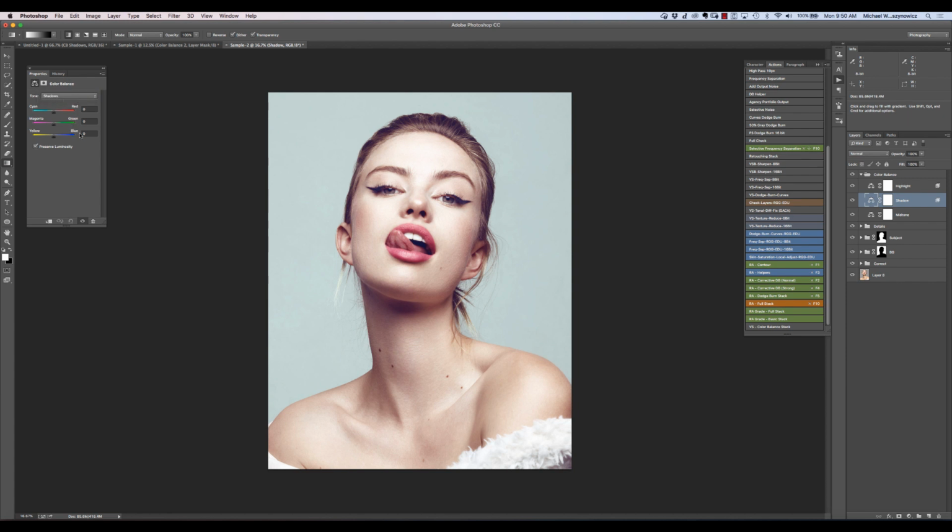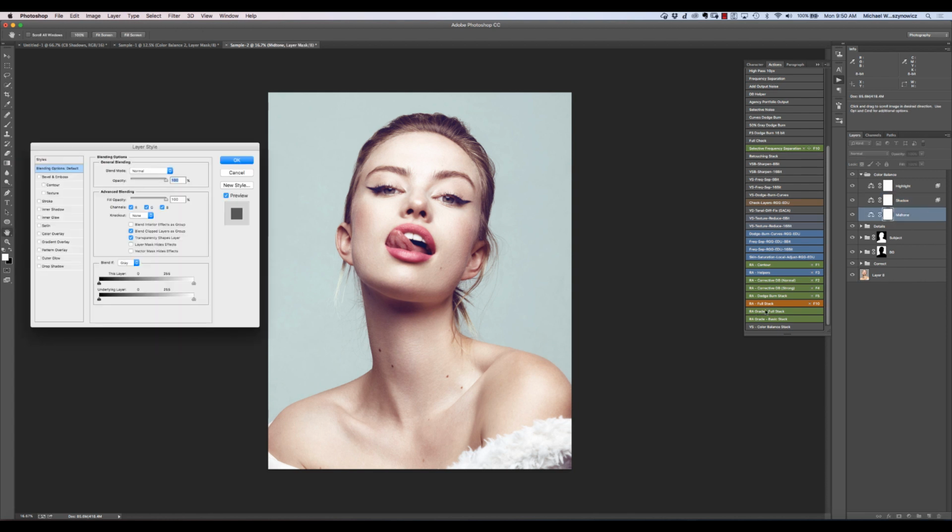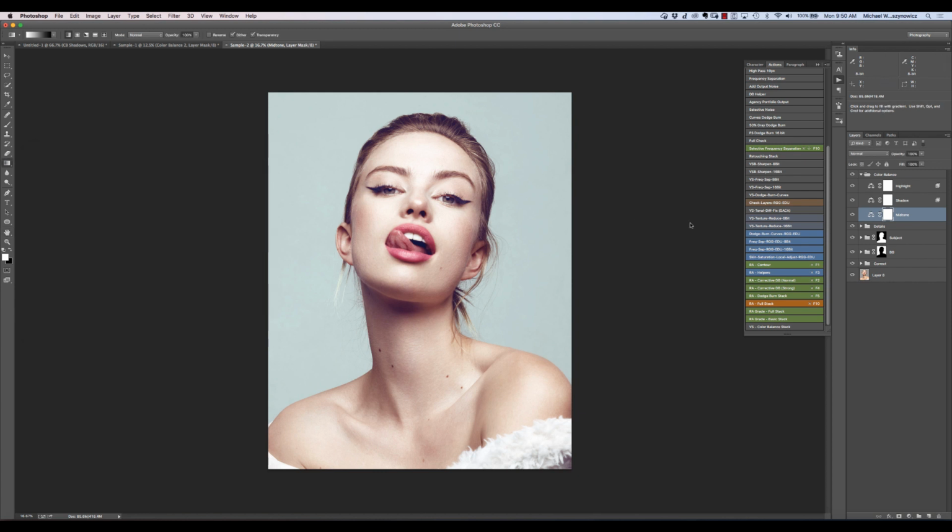There's no way to set that using an action, so you'll just have to remember that if you're going into shadows, select shadow tonal range. And if we make an adjustment here, you can see that we're not really affecting the highlights in any way. We're just affecting the shadow values. So that's something you can use if you want to be very targeted with your color balance adjustments. Now in this case, we're just going to use this midtone one that's going to affect everything, because it'll work just fine for us in this particular image.